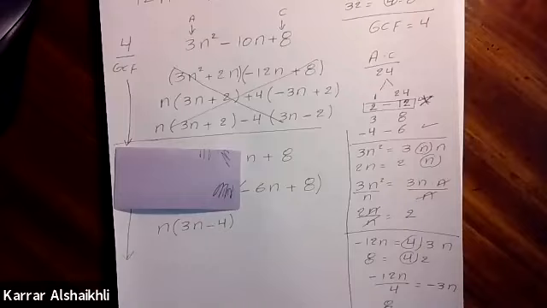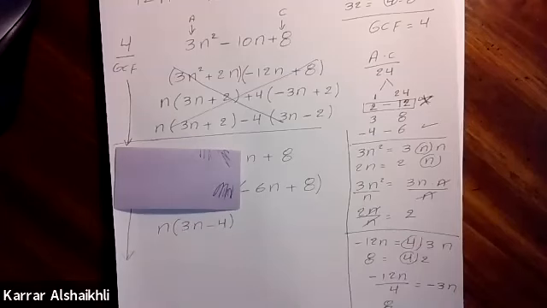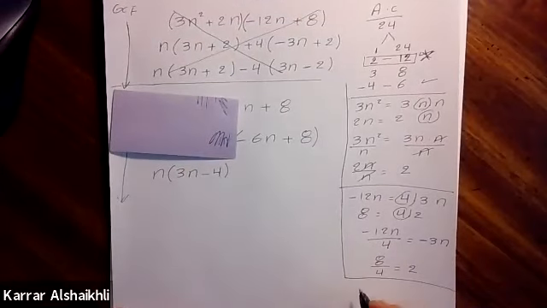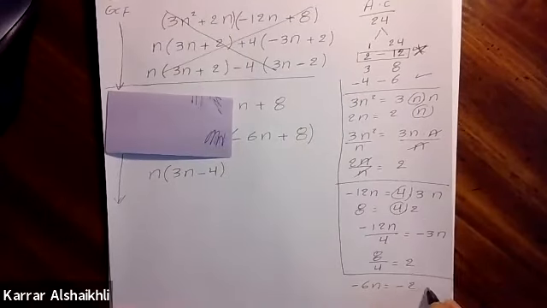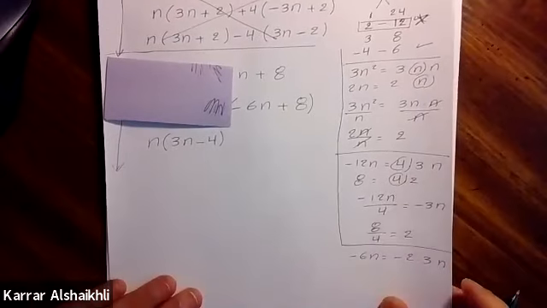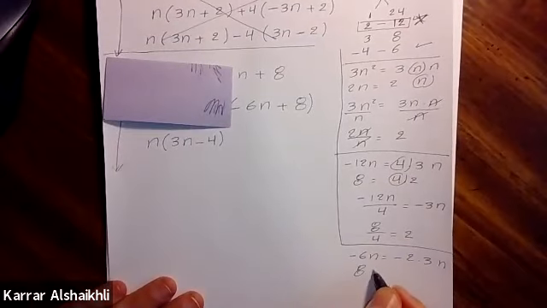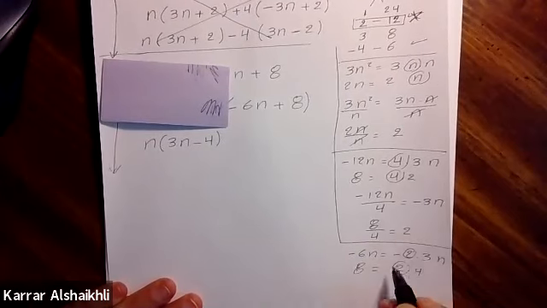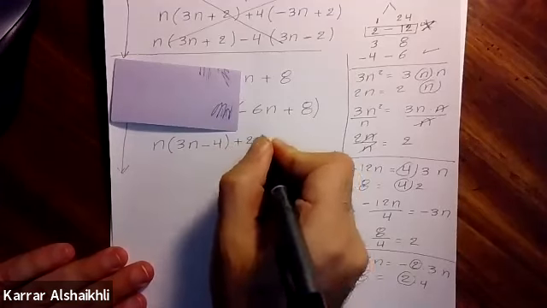Oh, you're right. So can you take 2? No, I can't. Just 2 without negative. Oh, yes, we can take 2 because I know how you're thinking. That's good. So you can say -6n, which is -2 times 3n. And you can say the other one, 8, which is 2 times 4. I can take just the 2 without the negative sign, okay? So it's going to be +2.